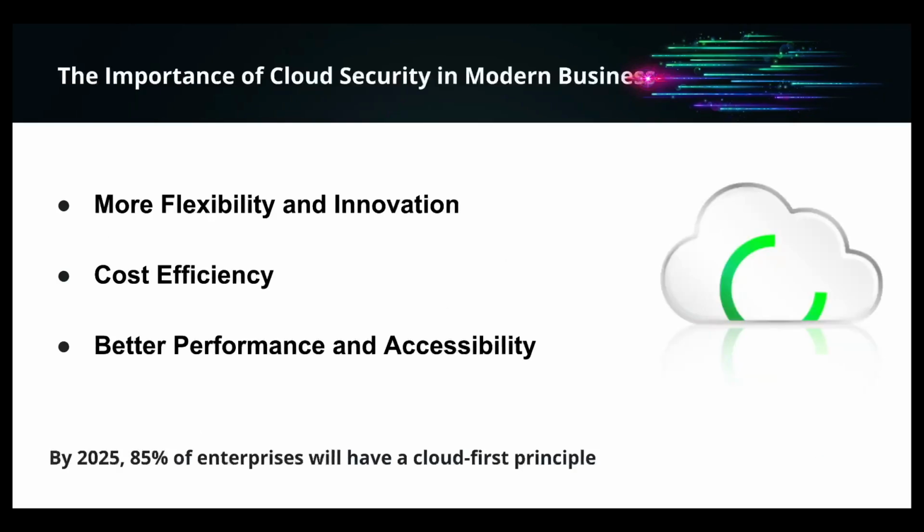So, why is cloud security important? First of all, cloud can be a huge advantage for a company. It really helps to be more agile, more flexible from a business point of view. With cloud solutions, companies can now grow quickly as needed, so they can launch new services, keeping them competitive.